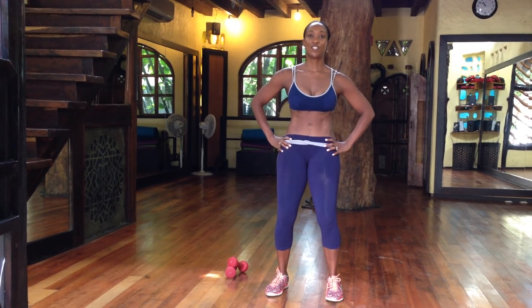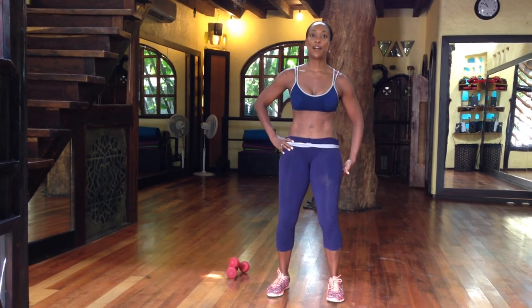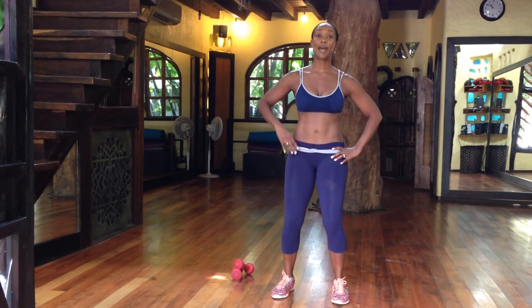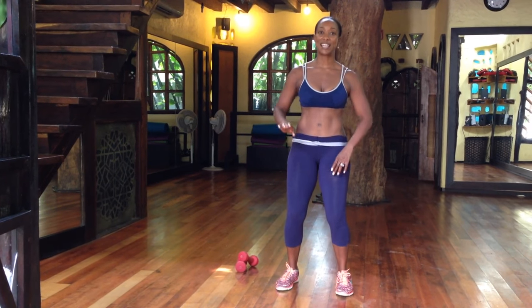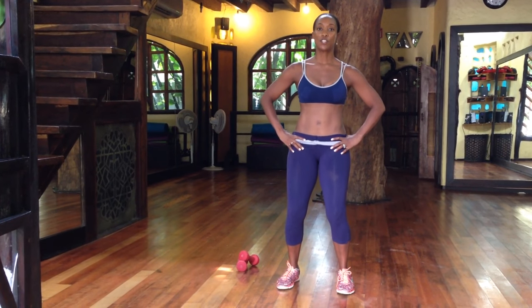Shh, shh, shh. And every time you squeeze your butt in the back, pull the abs in. Think about the lower abs and breathe. Shh, shh, shh. Good. So the knees stay bent. Las rodillas están dobladas solo aquí. And a la pelvis y abdomen. Go. Shh.